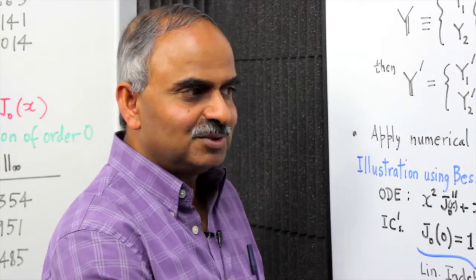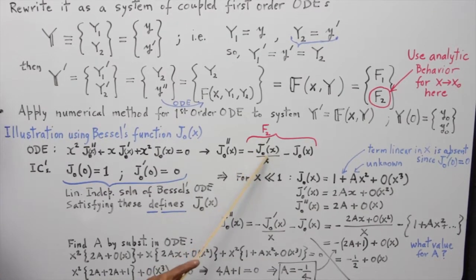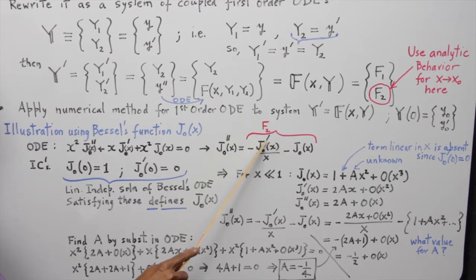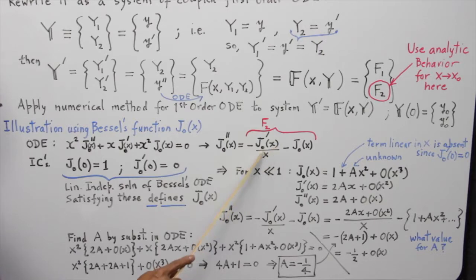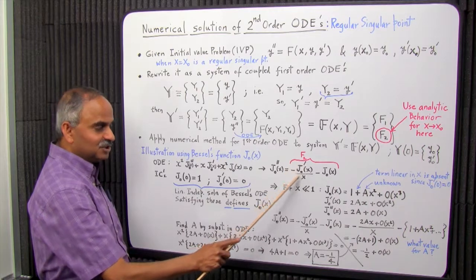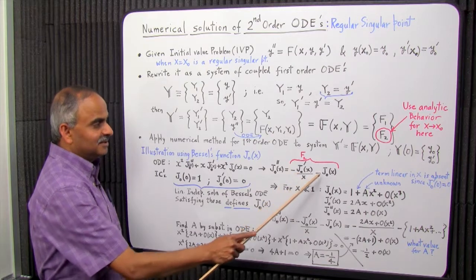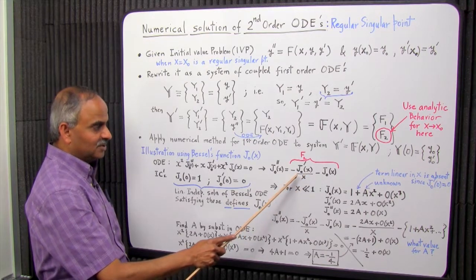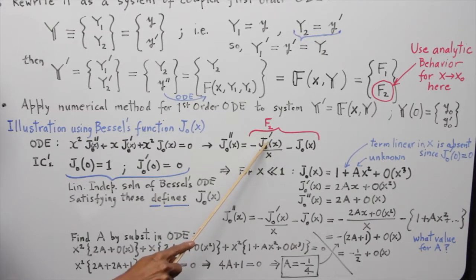If you don't take this explicitly into account or simply program it, the computer is going to make its own treatment. J0 prime is not blowing up, it is small. So that small number divided by this small number is a finite number, and the computer, depending on the precision that you have, this ratio might not turn out to be well behaved, may magnify round off errors and so on, and then cause problems. The solution might not work out. So we can recognize the fact that this first term, the numerator, is vanishing, and work this ratio out analytically and use that relationship. So that is what we're going to do.